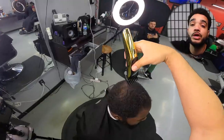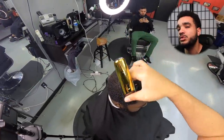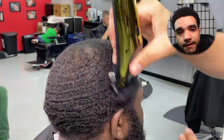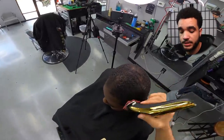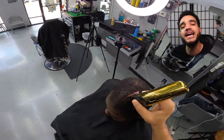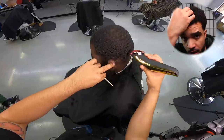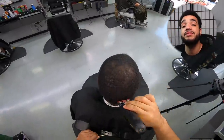After I fluff them out, we're gonna grab the number two guard. The reason I brought out the number two guard first — this was after I had the consultation with Quentin — he couldn't stress enough that he wanted to make sure the crown area was handled, which is thin. We have a few things to consider as we cut Quentin: he is not only thin around the crown but also thin around the front of his head.